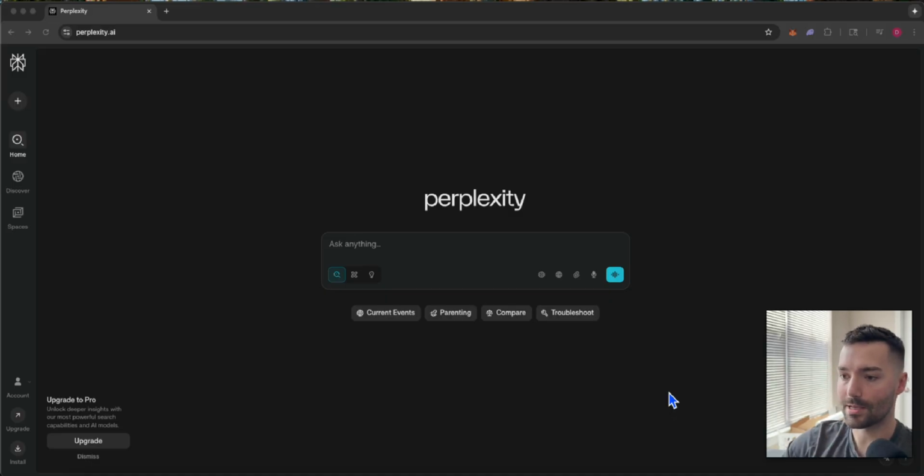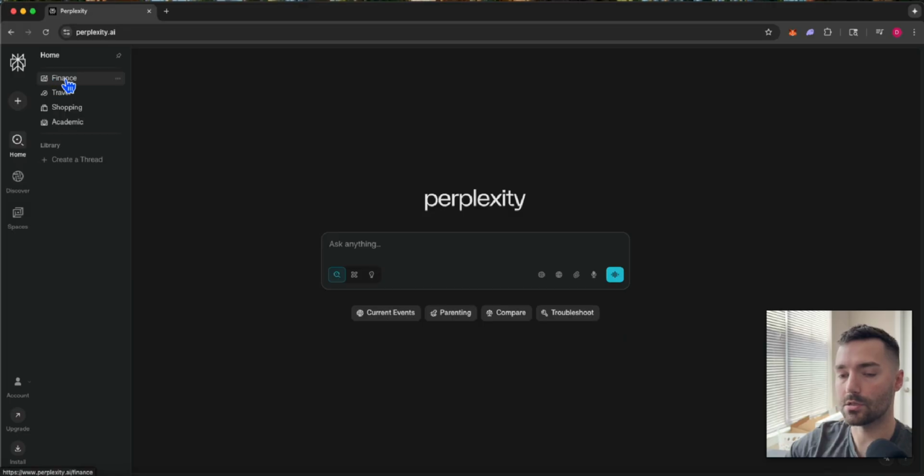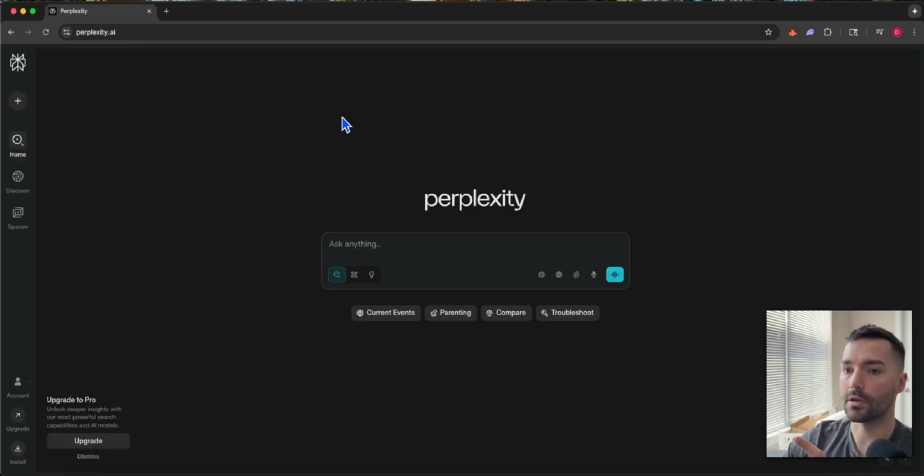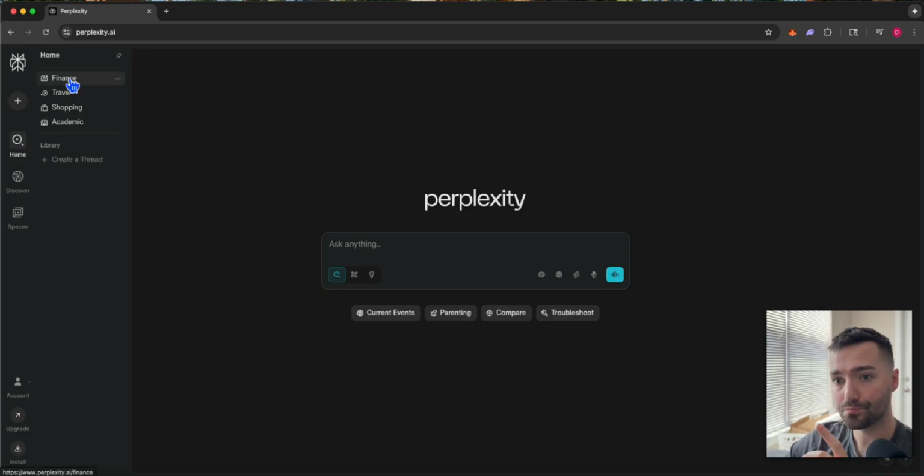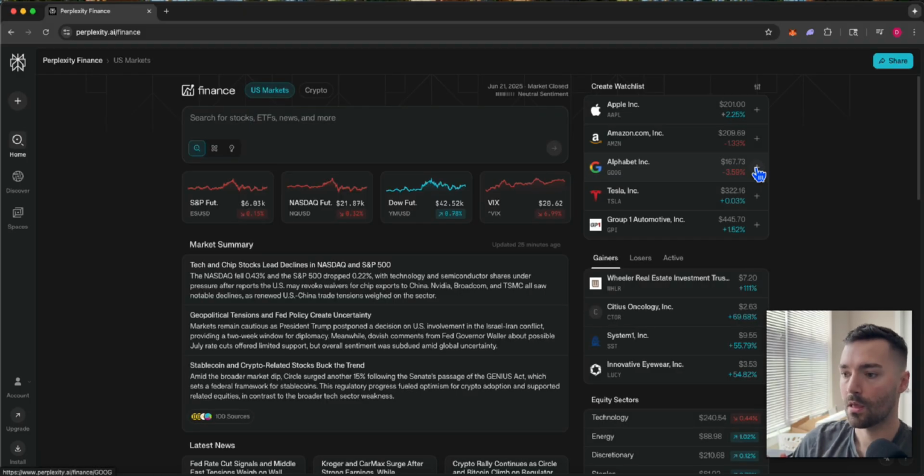This website is called Perplexity AI, and traditionally, you can use any type of website out there. There's so many different options. You have ChatGPT, Gemini, there's Grok now that's really stepping it up lately. But this website, Perplexity, recently they added a finance section to their website, and I've been using it, and it's really, really good. So you're gonna head to perplexity.ai, and you're gonna go to the finance section, and at the top here, you could see it says US markets or crypto. So you could toggle between each one. But we're gonna focus on the US markets.